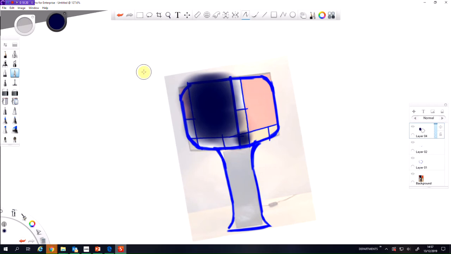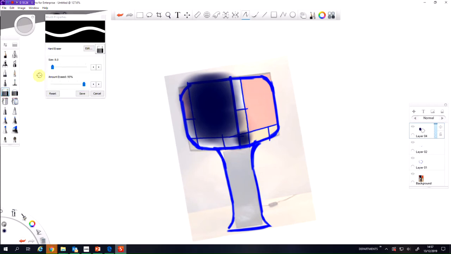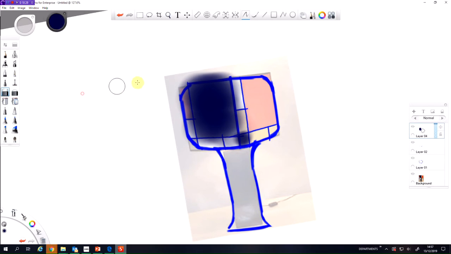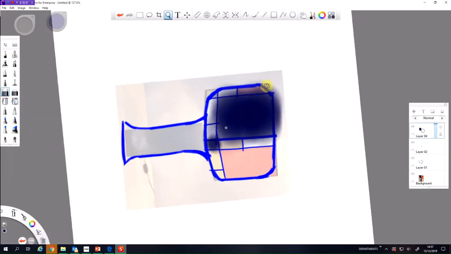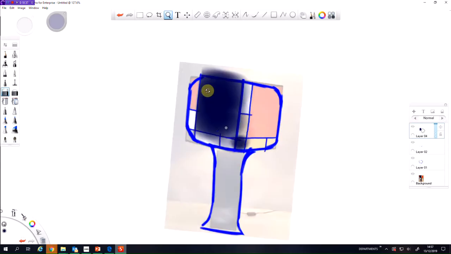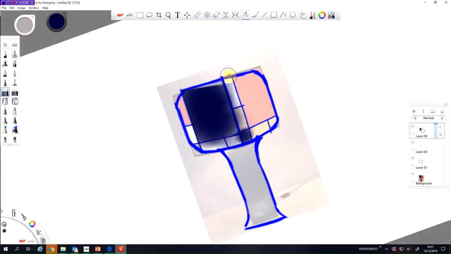And then it's a case of deleting off the bits that you've overrun with, and then switch it around. Whoops.